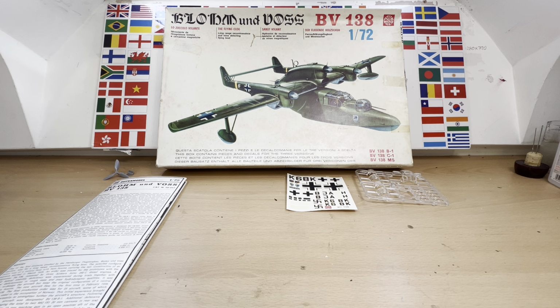Now, I'm not particularly familiar with the Supermodel. They were a kit manufacturer based out of, I think it was Bologna in Italy. I don't think they produce anymore. I think they had their kit toolings taken over by Revell in the 2000s. So the basic history of this one is it was from a tooling that originated in 1977. There was another reboxing of this in 1970? According to Scalemates, there was a further reboxing in 1983, another reboxing in 1980? Another one in 1990? And Revell produced it in 2005.